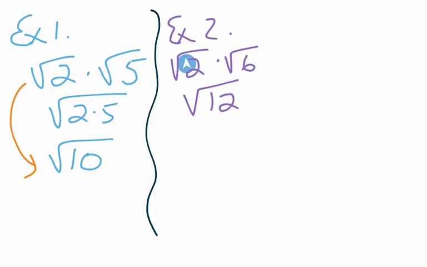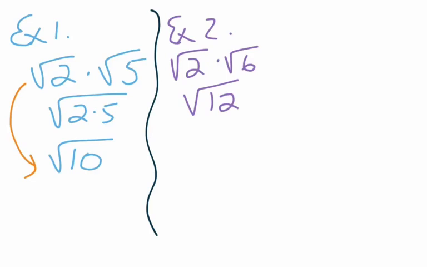You have a factor of 2 right here, and there's also a factor of 2 in the 6, because 6 is 2 times 3. So you end up with 2 times 2 times 3, and 2 times 2 is 4, which means that you have something that can come out of the square root. You can simplify that either way that we've gone over.